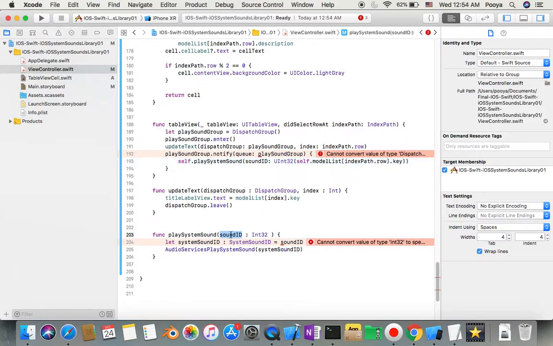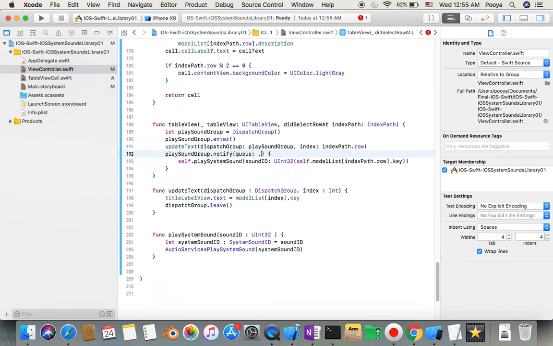It says sound ID cannot convert value. Actually, this one should be an integer. And the only thing is just this. Here I just need to say type, not this one.